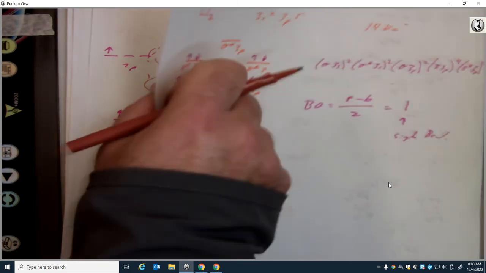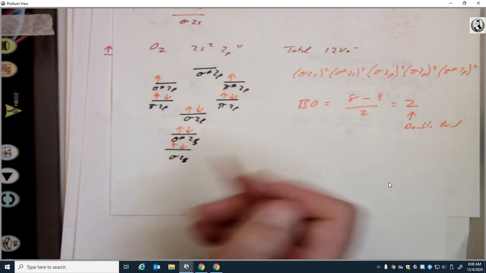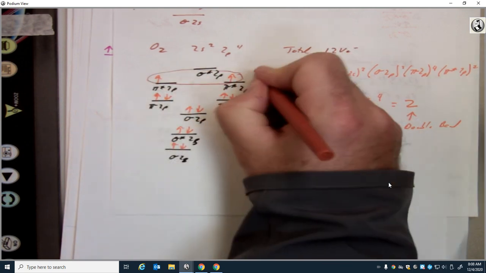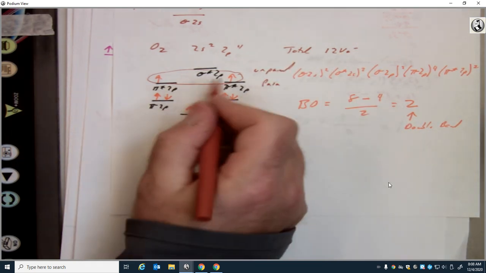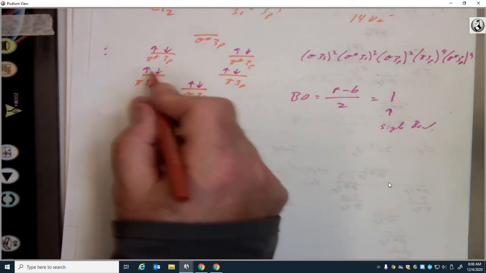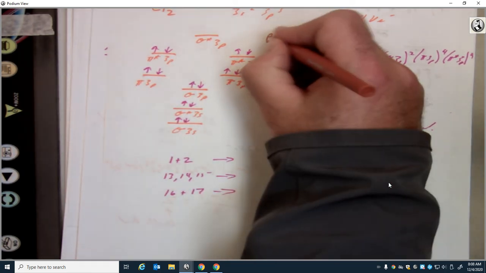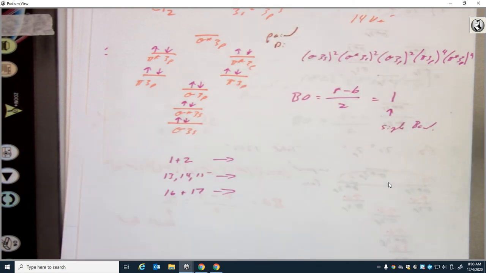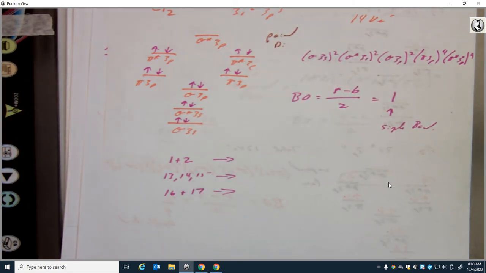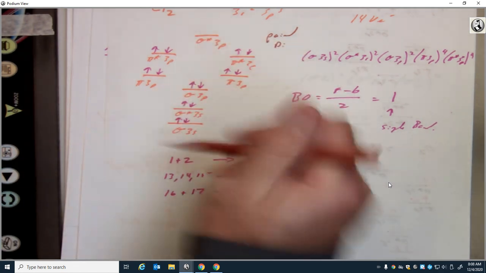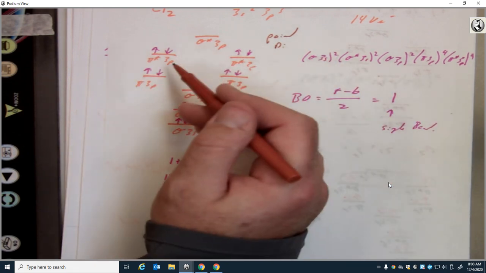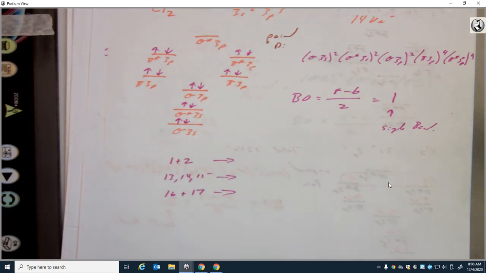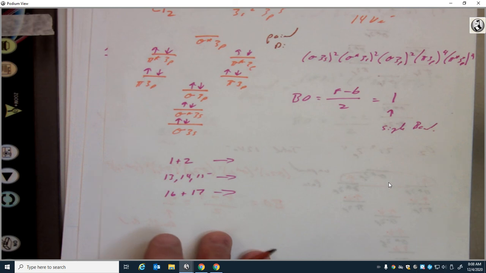What else we got here? Oxygen, diatomic oxygen. We have unpaired. This would be para. Okay, it would be attracted to that magnetic field. Chlorine, paired. Everything paired. This would be dimagnetism. It would be repelled. So we need to use these molecular orbitals to figure out their magnetic properties. Okay. If they're paired, they're di. Right? If you have any unpaired, it's para. Now remember, the more unpaired there are, the stronger the para it is.